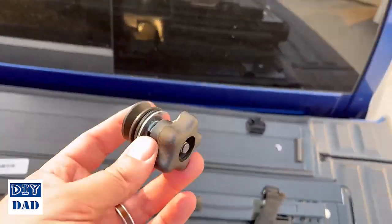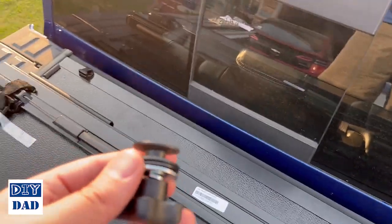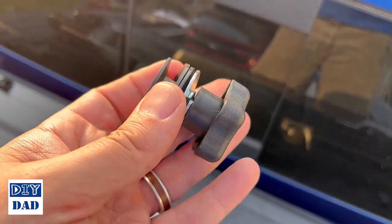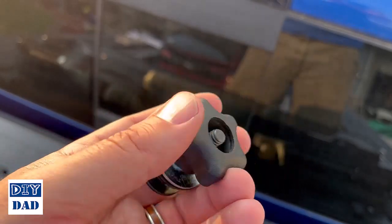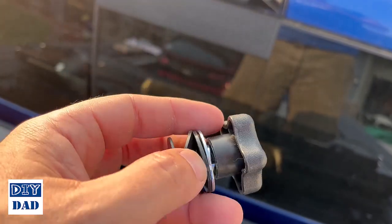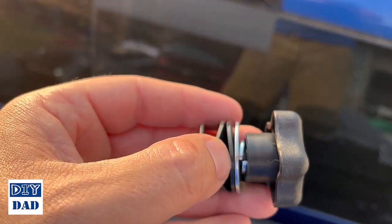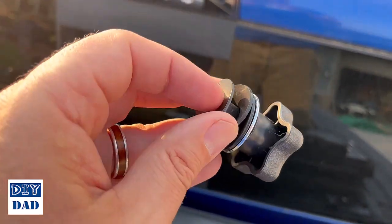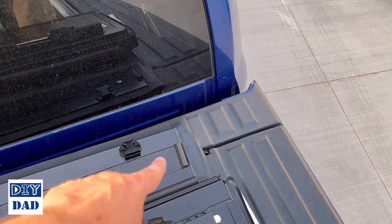Once you're lined up, we can install this, which is going to hold the front of the cover in place on that mounting bracket. Now these come pre-assembled, so you'll see you've got kind of this large flat bolt, and then there's a couple little rubber gaskets, a metal washer, a lock washer, and this bolt. You're going to want to replicate that, so you're going to unthread this, the lock washer, the washer, and one of the rubber gaskets. Keep those in that order, and then you're going to drop the top flat bolt and one of the rubber gaskets through that hole.